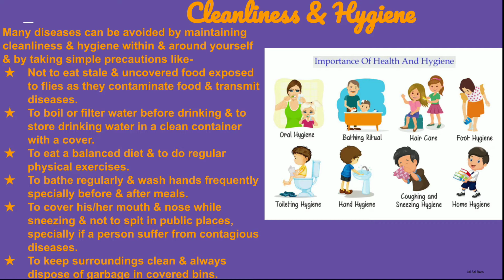Okay, mouth and nose. Okay, and also we should not spit in the public areas, especially if we suffer from some contagious diseases, like if we are having some viral infection, then we should not spit anywhere in the public places. Then we should keep our surroundings clean and always dispose the garbage in the covered bins.